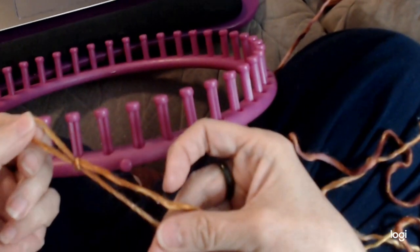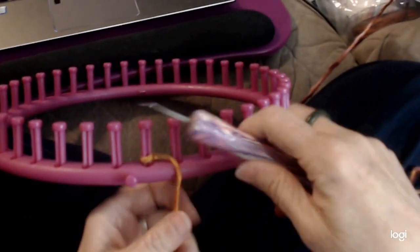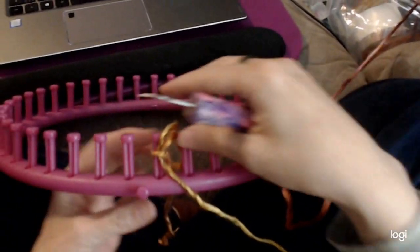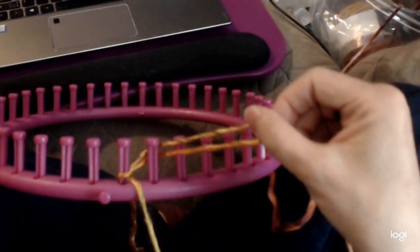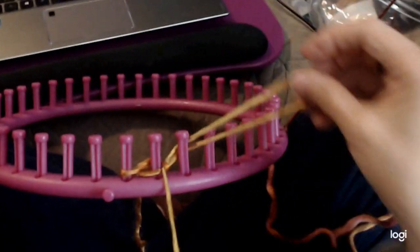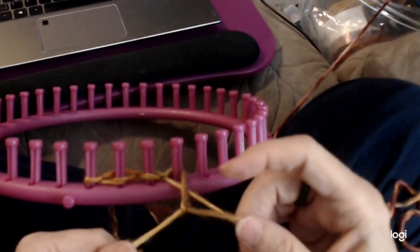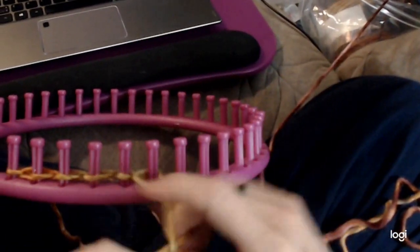Okay, so the first thing I'm going to do is a chain cast on. So what I do is I just make a slip knot, and any way you make a slip knot's fine. It just goes on the first peg like that. And we take the loom hook, put it inside the loop, and pick up a yarn. And so that we have a loop of yarn here. I'm just going to keep this tight over here. And then I'm going to come over behind the next peg, put the working yarn through, and snug it up. Behind, working yarn through, snug it up. Behind. Whoop, behind, and we caught two pegs. Snug it up. Behind, snug it up. And we just do that all the way around the loom.